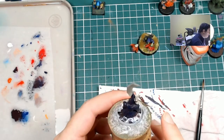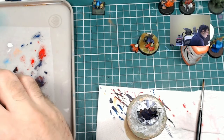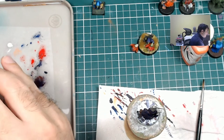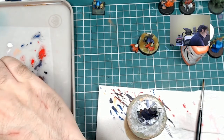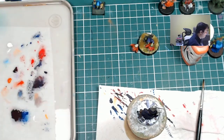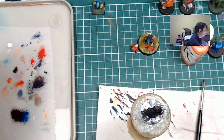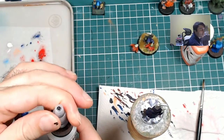I want to start moving up towards the highlight. This is another thing that I don't know how to fix, these little dried chips here. And if that gets into your paint, it creates problems. So that sucks, right? I always let it get into the paint because I'm a loser. Okay, some guy put these things on top of that. Right, apparently they fit.